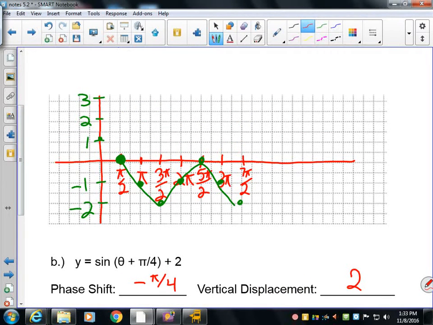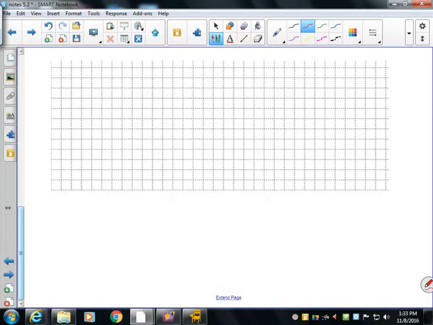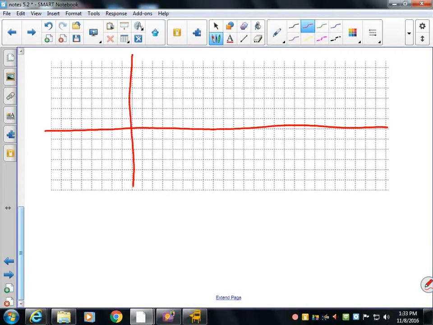Because I have pi quarters, it's every other one in between, right? So if I go to draw this through the middle and down, 1, 2, 3, 4. This is 2 pi, right? This is pi halves, and this is 3 pi halves. Could you go up by pi quarters because you know you're shifting by pi quarters? Yes. So then it would be pi quarters, pi halves, 3 pi quarters. It's just hard to fit that all in, right?